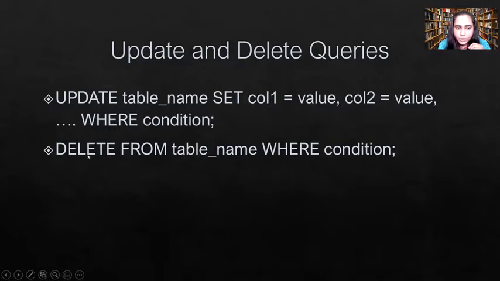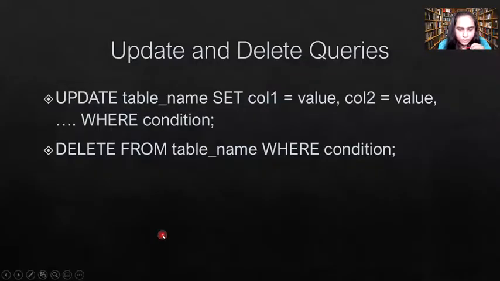So that's why this is the column where you want to change the value, and this is the new value that you'll be providing. And so you can make changes to multiple columns for several tuples at the same time, and then after that you can mention the where condition, and this would allow you to specify which rows exactly you want to update. And then the next query is a delete query, which uses the delete from keywords, and then you write the name of the table and specify the condition. So that way you can delete several rows from the table based on the condition that you have specified.